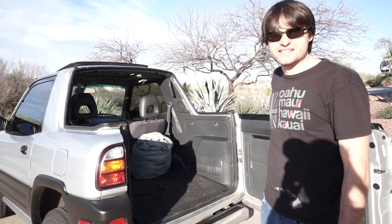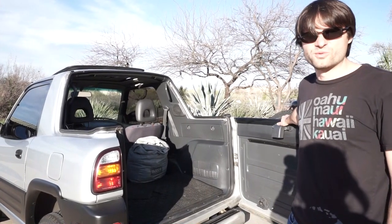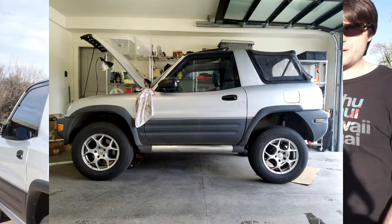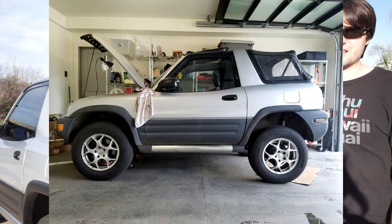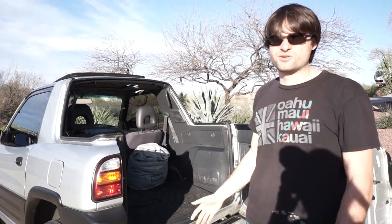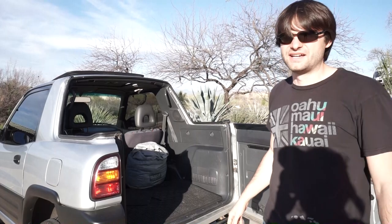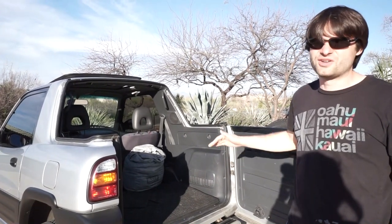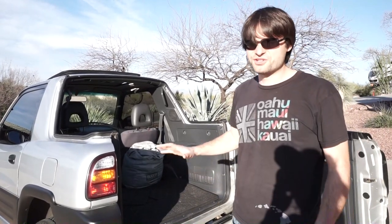The handling is really good because it has four-wheel independent suspension. We actually raised this one up with OME lift coils front and rear, and updated the suspension with more advanced Old Man Emu gas shocks. It handles amazingly even off-road — it just soaks up the bumps and does really well.